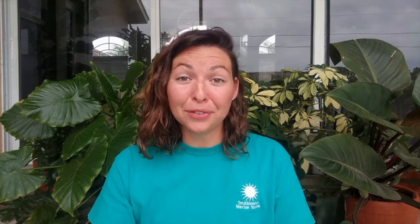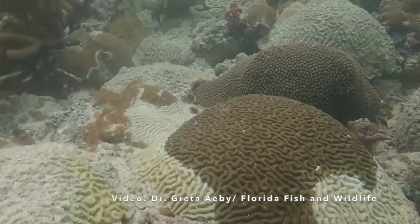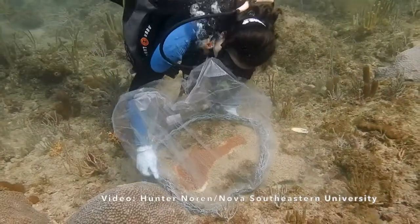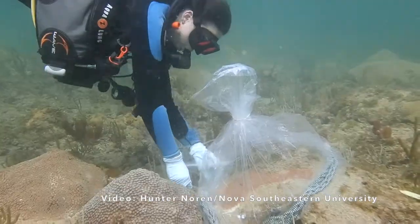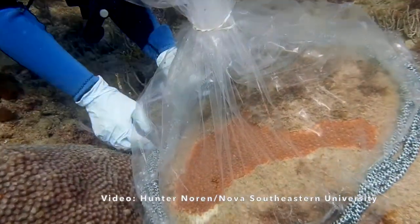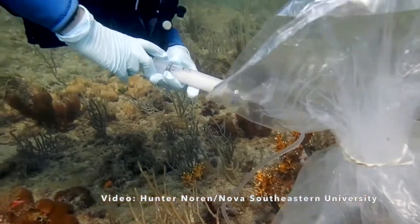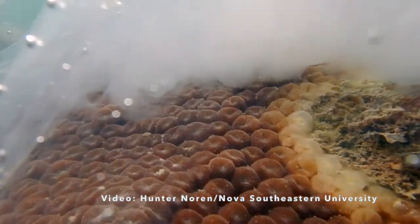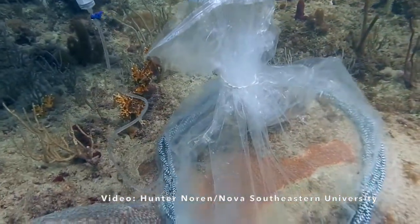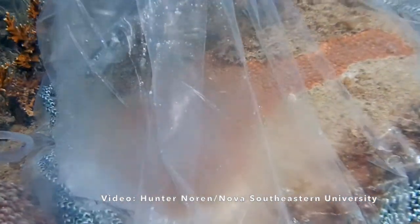Then comes the really fun part — the field work. When we went out in January of 2020, it was the first time that we used our experimental treatment to apply to corals along the Florida reef track. We scuba dive to look for infected corals, specifically ones that are close to each other so that we can treat a bunch at one time. We then cover our coral in a special bag — we developed these methodologies and created all the bags by hand. We empty the syringe up into the bag to fill it with our probiotic treatment. The bag keeps the probiotics concentrated over the infected coral, and we leave the bag there for two hours to allow the bacteria to grow on the coral. Our goal is that the probiotics will outcompete the bad bacteria involved in the disease, so that the disease stops killing the healthy tissue on the coral.